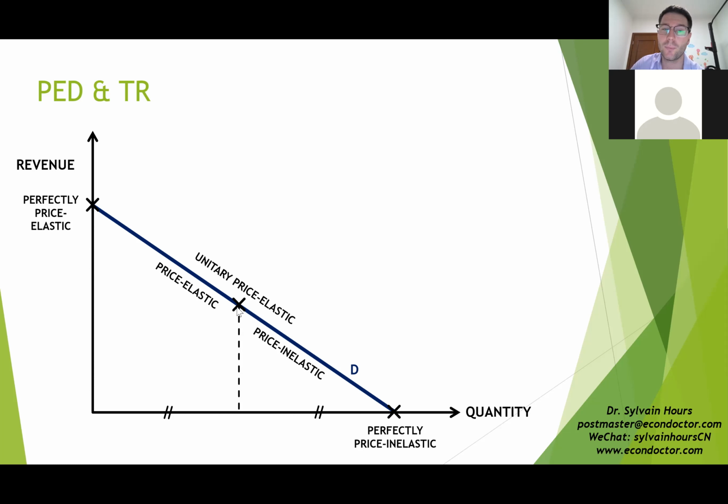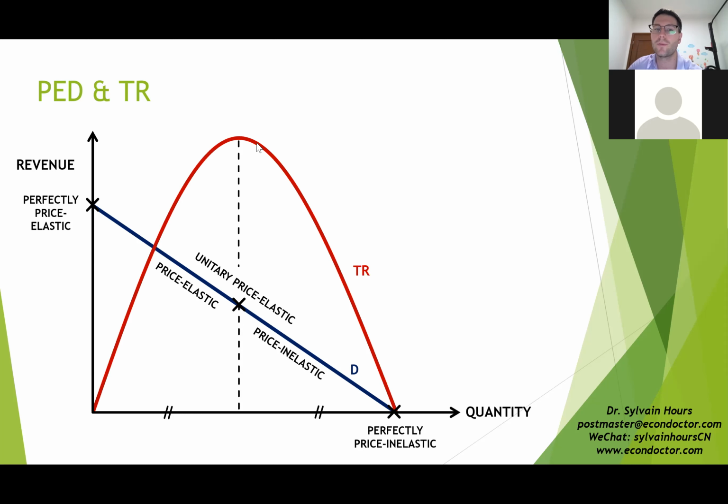And if I keep cutting the price, then I now stand on the price inelastic section of the demand. So in that case, if we keep decreasing the price because the demand has become price inelastic, then total revenue starts to fall. So what does it mean? It means that my total revenue is maximized when the demand is unit price elastic. Okay, that's a very important diagram. And they should be able to explain it clearly, to explain what happens, to connect these two curves, or this demand curve and the total revenue curve.